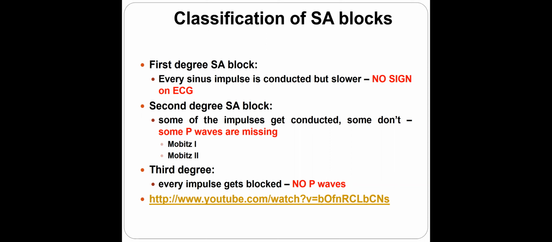So the difference between a third degree AV block and a third degree SA block: in third degree AV block, we do have P, P, P, P, P, P, and independently from the P, we do have a QRS coming regularly, an escape rhythm that originated from the ventricle or from the AV node, or lower AV junction. However, when we have a third degree SA block, straight line, and you do have a junctional escape rhythm or ventricular, but mostly the junctional escape rhythm is coming. Is it clear? Yes. Okay, good.